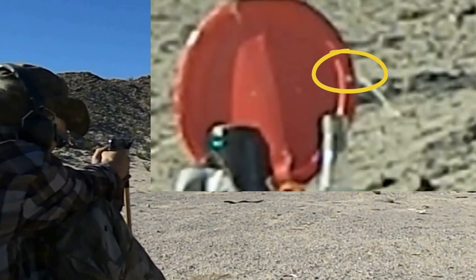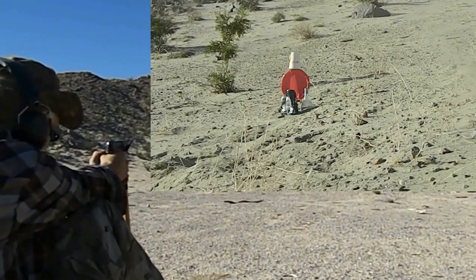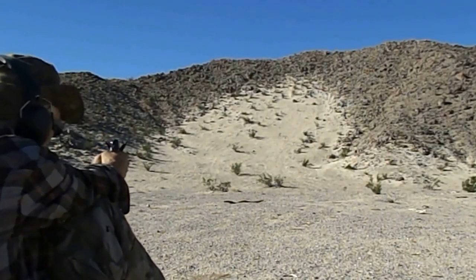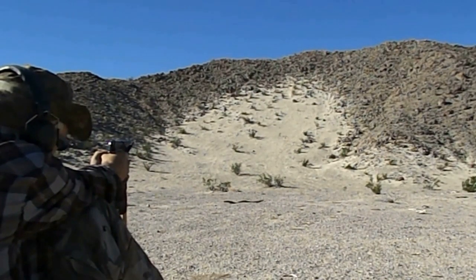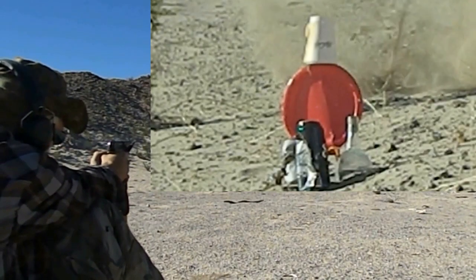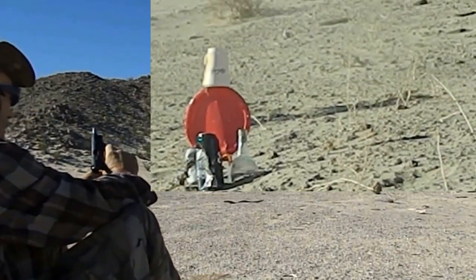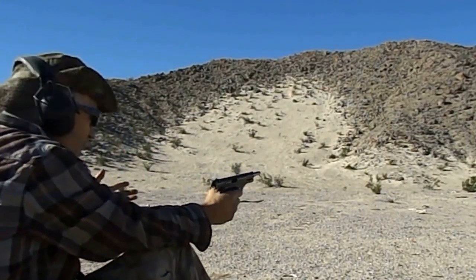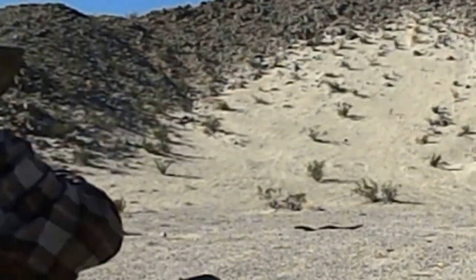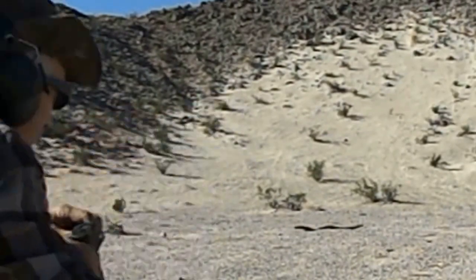Oh yeah, that was right there. That was ugly. Isn't that weird? I mean, this FEG can just be right on them and then be squirrely. See, that was a better one there. That was bad. There you go. The last three shots, I finally got it together. This thing can shoot good and then shoot good — a little inconsistency, but I'm going to go with the Canik.